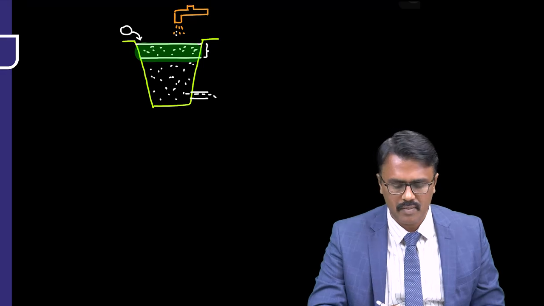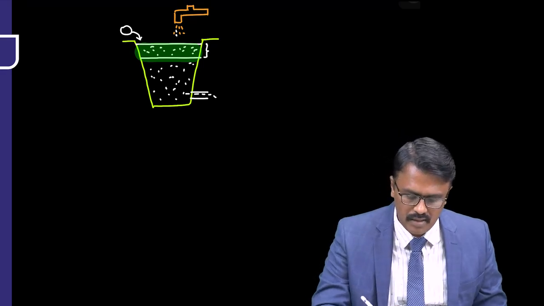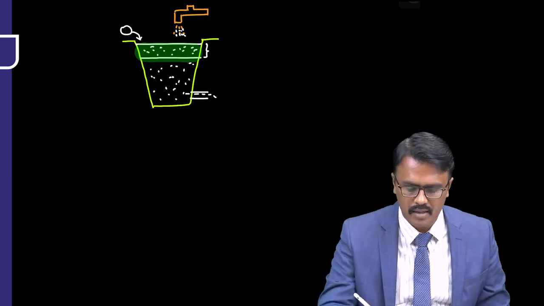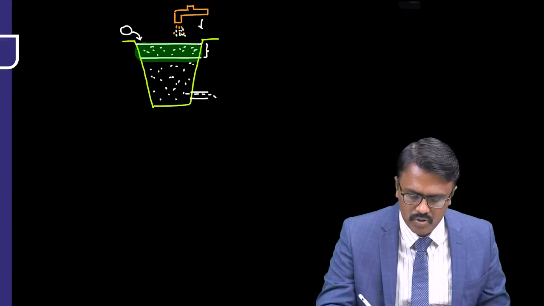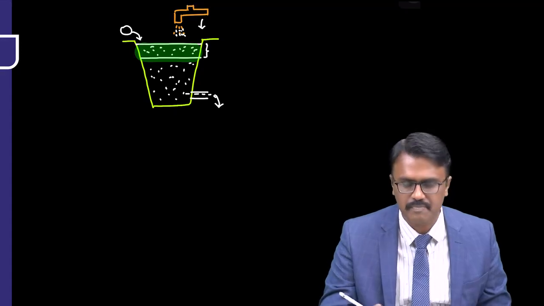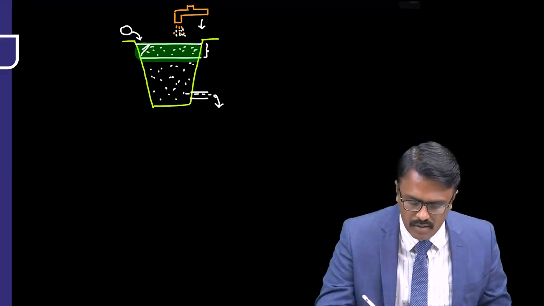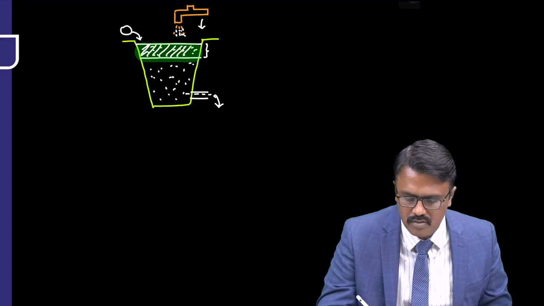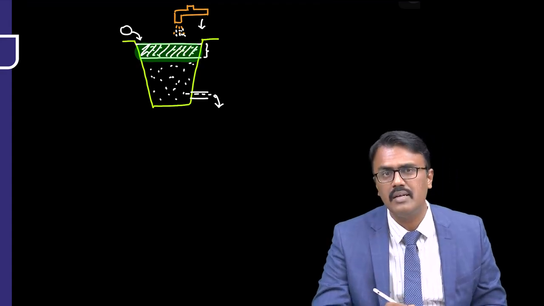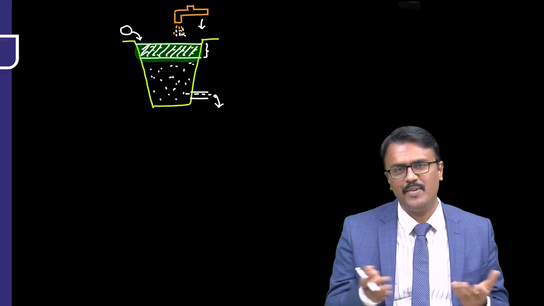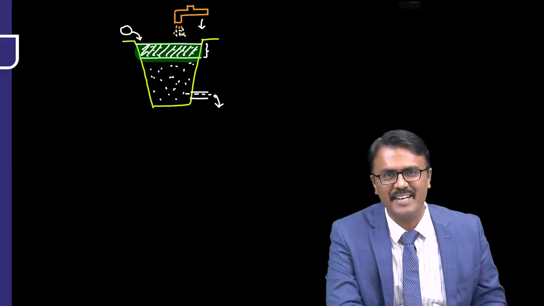How do we do that? You can do that by adjusting the entry of water. So you will adjust the tap so that the entry from the tap is equal to the exit from the bucket. So the rate of entry should be equal to rate of exit, and the water level should remain so that the birds can come and drink the water. You may ask, sir, can we put a patch there? That is practically possible. I am just taking an example.